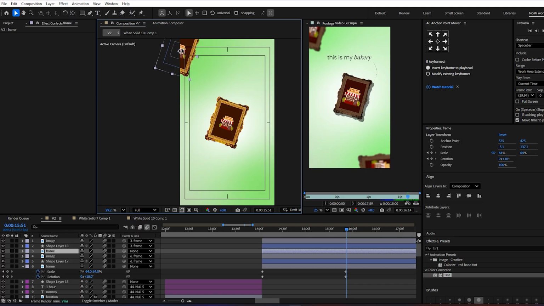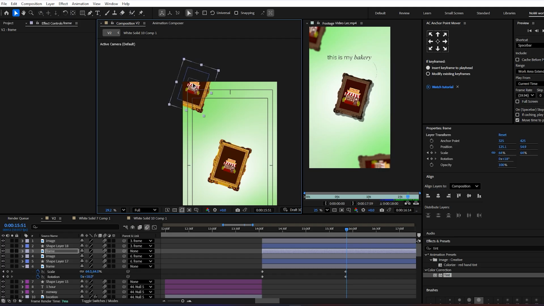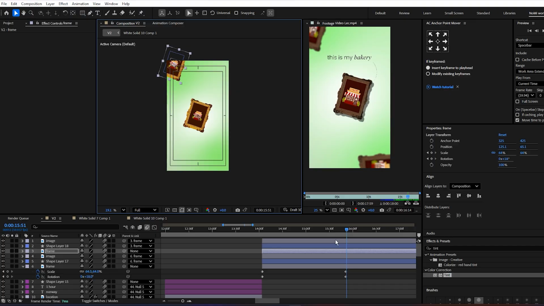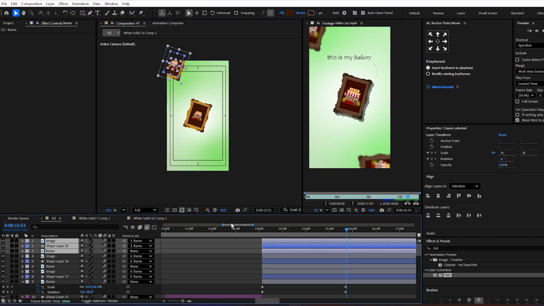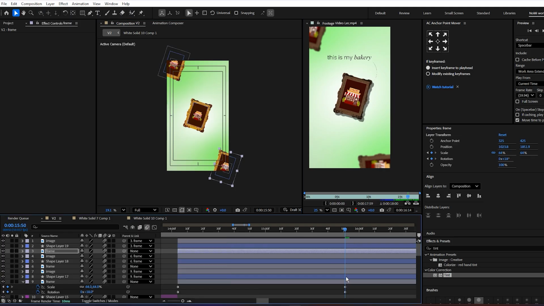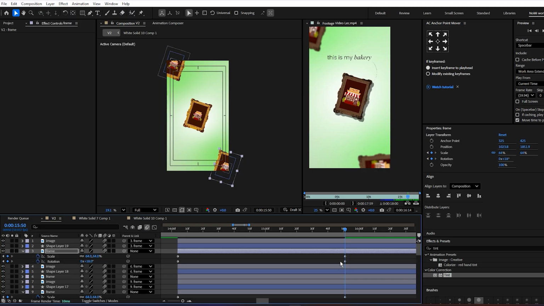Okay, same, here like that. And if I press Control D again, and just because they are already parented, go like that. Now play with the position. Okay, here's the position. Press U simply.